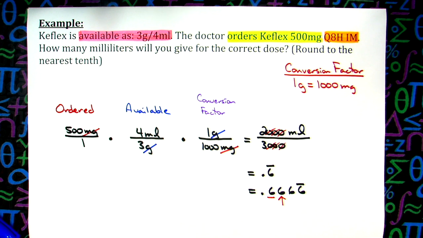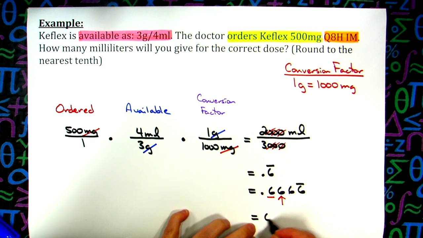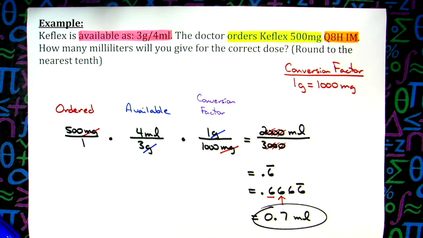Now, if we keep with the phrase, nurses are leaders, not followers, I need to have leading zeros. So I do need to write this as 0.7 milliliters. Because if I were to just write .7, the decimal point might not be visible and clear, and someone might think it was 7 milliliters. So we go with that phrase, nurses are leaders, meaning I need to include leading zeros, not followers. I don't put the extra zeros on the end of the number.